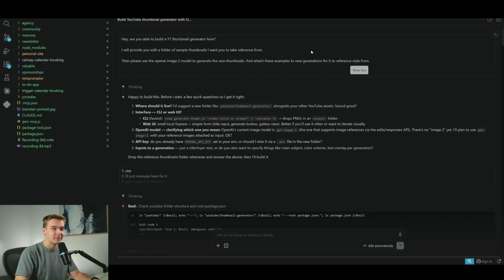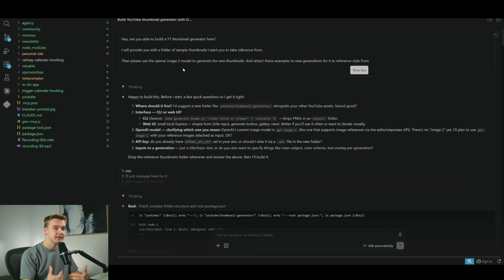So really quite a basic prompt, of course, but ultimately what we need to use is this Image GPT model, and we need to combine this with a really good set of sample thumbnails. So these sample thumbnails, I would say, is the most important part to ensure that the outputs that you're getting are going to be as consistent and as accurate and as best as possible for you.